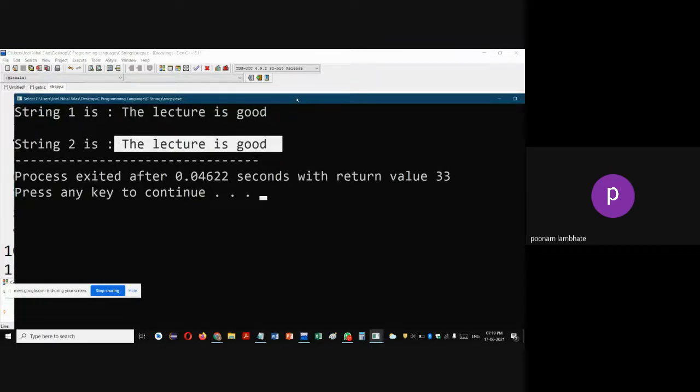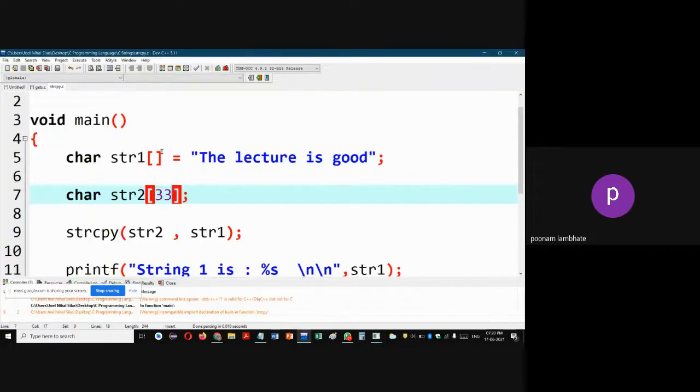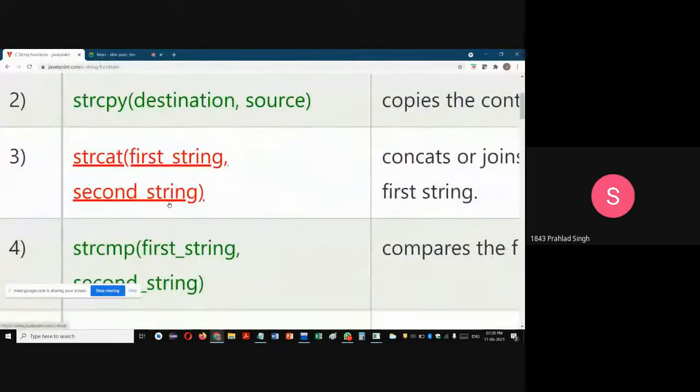You can try it out on your mobile or system also, okay? Because string 1 is not getting stored properly because of that. So you try it, even try that strlen plus 1, and let me know which is working and which is not working. You can take it as homework. Even if you experiment with some things, it will be stored in your memory for a longer time. You will remember whatever you have practiced.